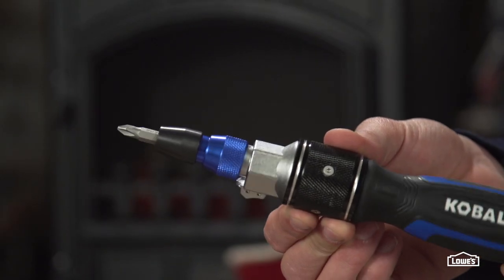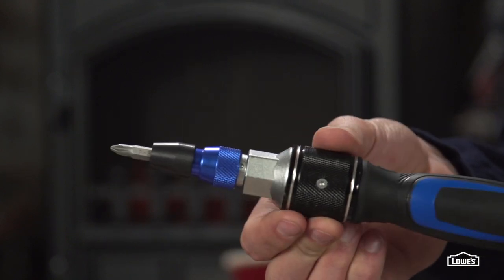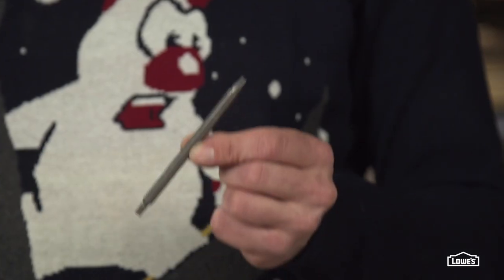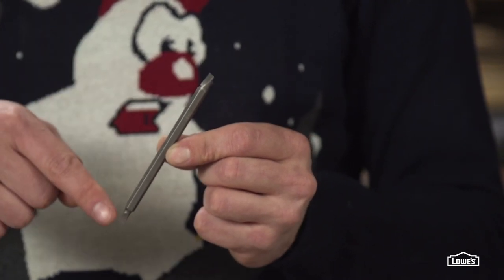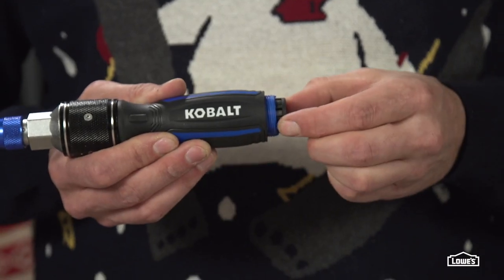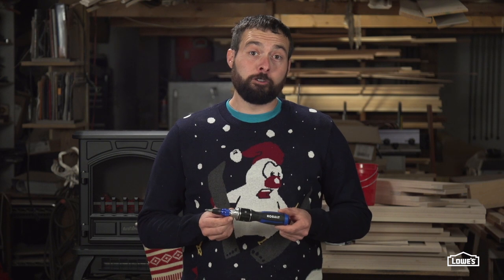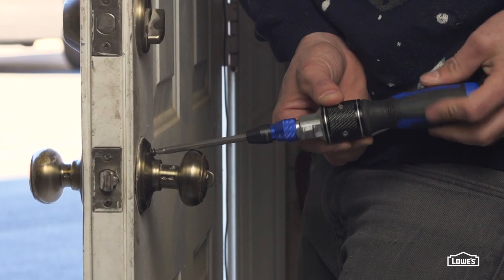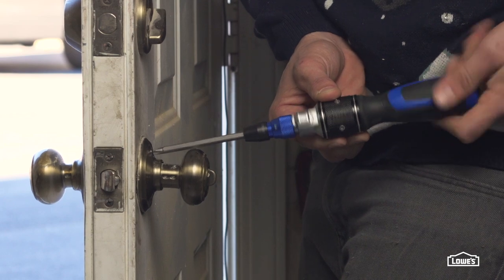The Cobalt double drive screwdriver includes a switch to reverse directions, quick load for fast bit changes, extended double end bits to help you get into tight spaces, as well as convenient bit storage in the handle. The double drive screwdriver makes short work of any long fastener. It's also great for installing doorknobs, assembling furniture, or even cracking a safe.